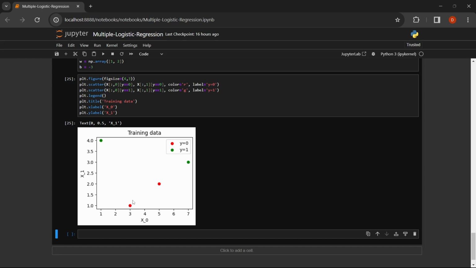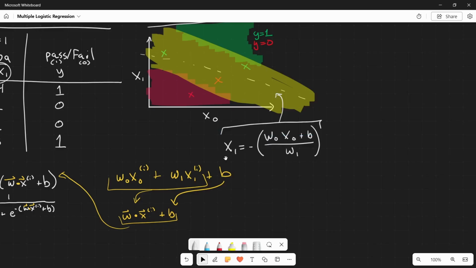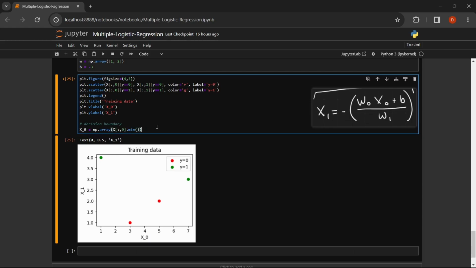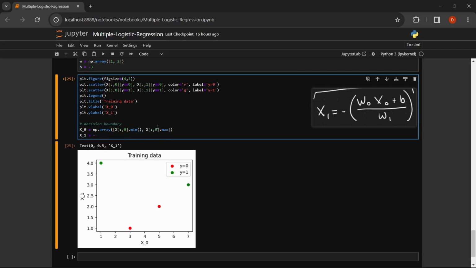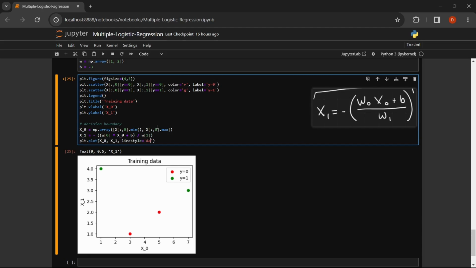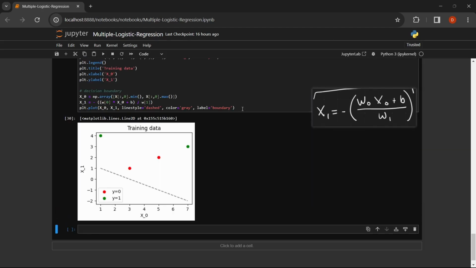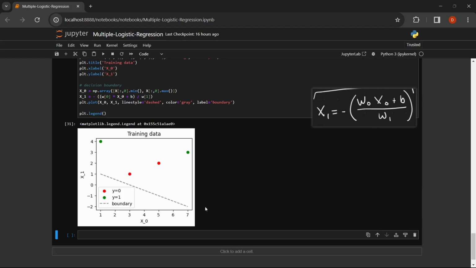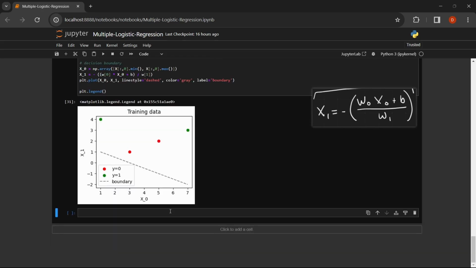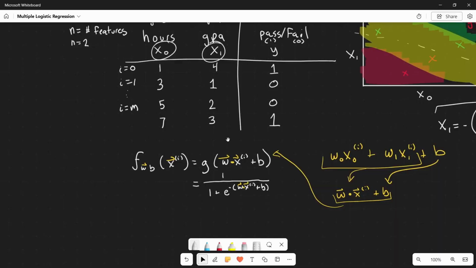Now let's also add our current decision boundary to see what that looks like. And again, here is our function to calculate the decision boundary. Alright, so here we have the decision boundary in our training data, and it looks like the decision boundary is a little too low and it needs to be raised up. But let's actually wait and see if we can achieve that later using gradient descent. And until then, let's go ahead and write out that prediction function. Again, we'll be using this function right here.